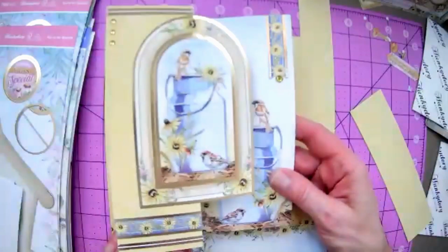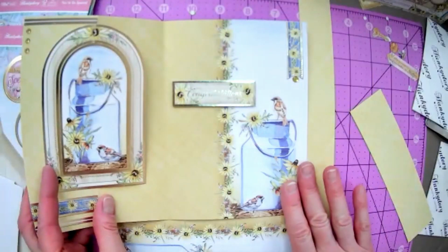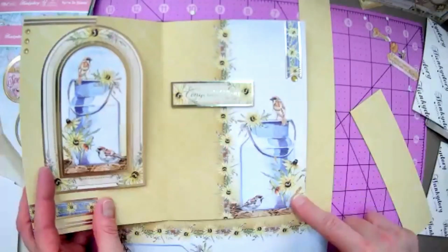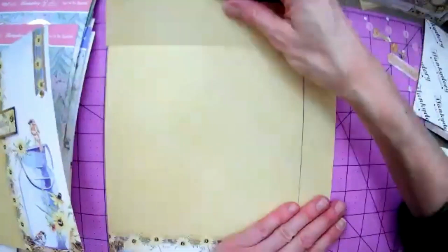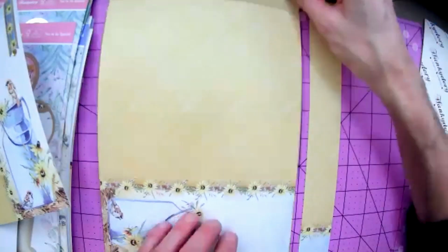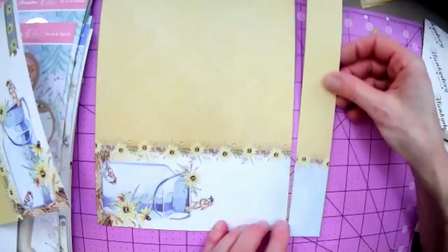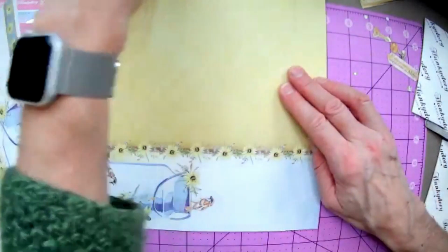So again, this is the example. The idea is that the pattern of the paper, so the birds with the milk can and the pretty yellow daisies, is going to be in the bottom right corner. So your paper looks like this. Okay, I'm going to move it up a little bit so that you can see the pattern. So I need to cut my paper. It's an A4 size paper, which is the European size, slightly narrower than 8.5 and slightly longer than 11.